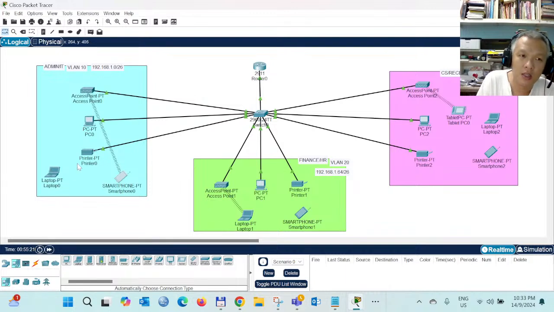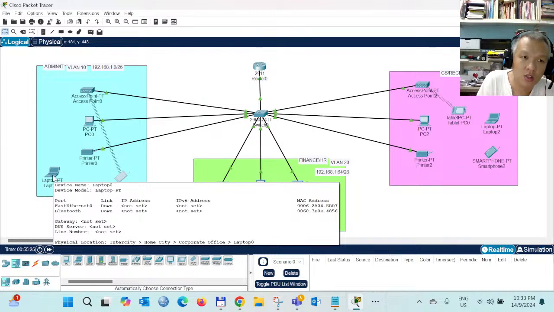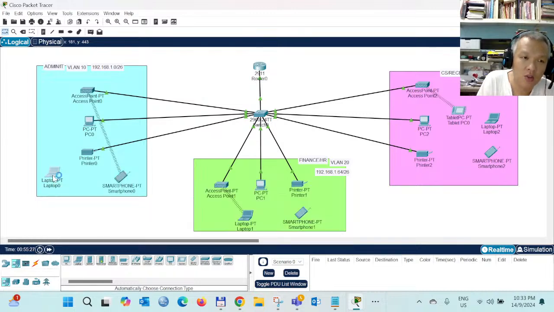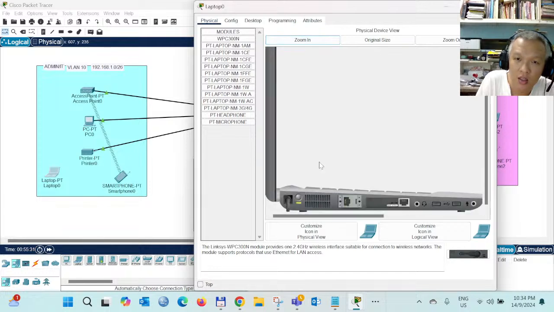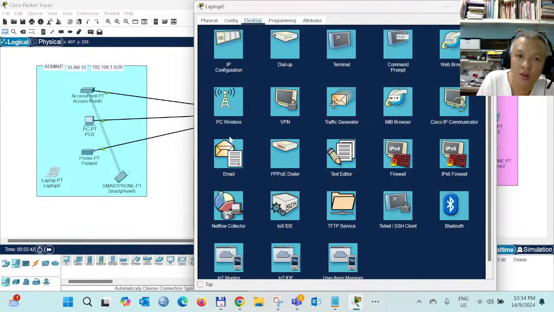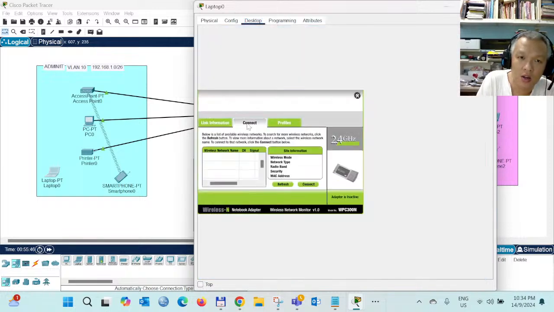So basically, if you want to make everything connected, for the laptop you need to click, turn it off, remove this, put it back, and turn it on again. Then you can go for the desktop, go for PC router, then go connect.